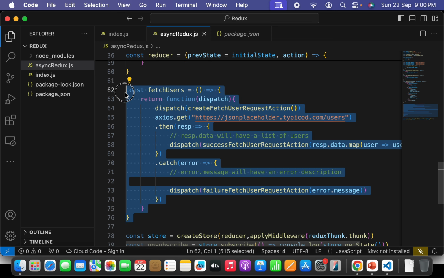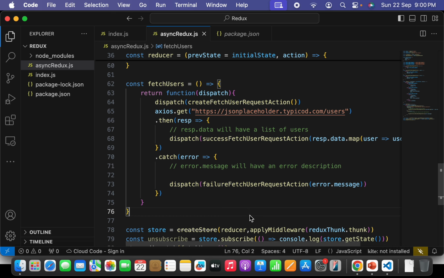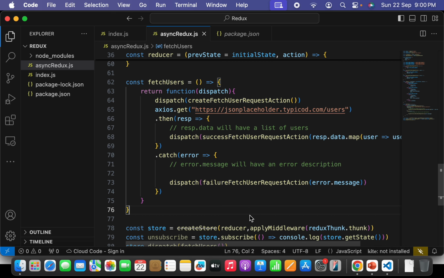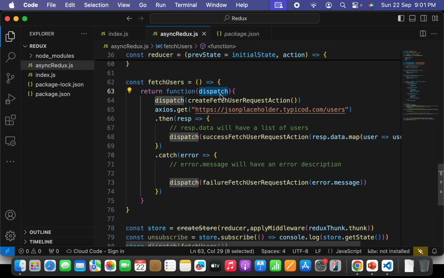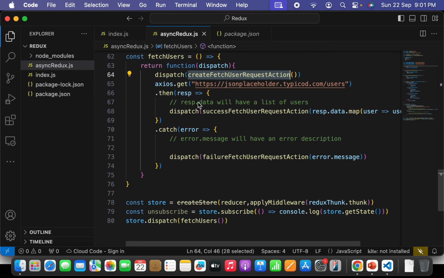This is a method of asynchronous thunk that will allow us to create an async method and dispatch all our synchronous action creators inside the function that is returned from this action creator, fetchUsers. The function returned from this action creator has hold of the dispatch method also, and we can create as many dispatches as we want, synchronously or asynchronously. So first of all, we will be dispatching the fetch user request action to open the loading screen. Then we will call an API.